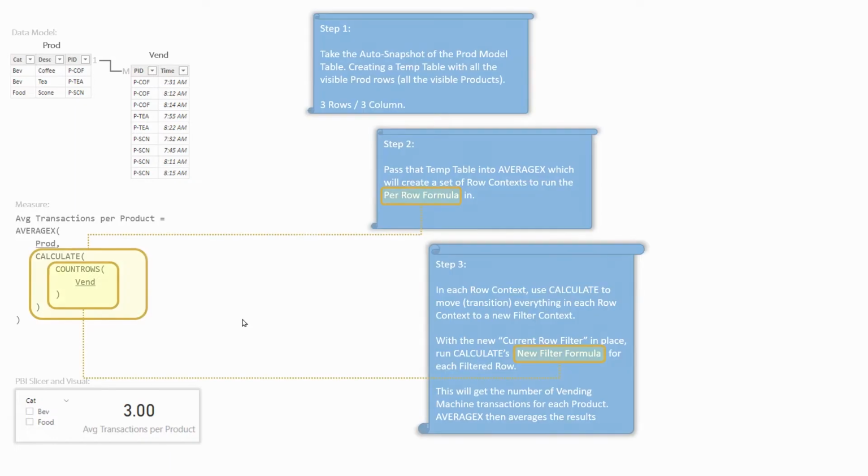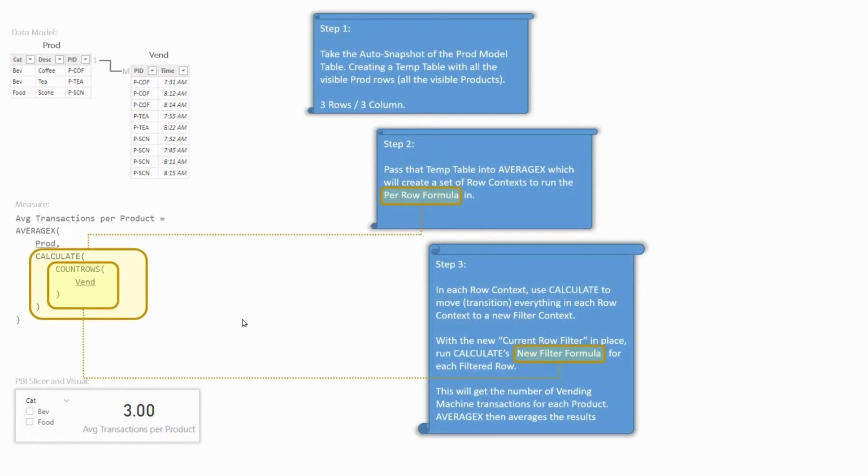Speaking of nice and simple, here's something less nice and less simple, which is our measure. Now, if you've been doing DAX for years and years, you look at this and you know how to dissect it with your eyeballs. It's not too tricky, but if you're looking at something like this for the first time, it seems like there's a lot of stuff going on here, right? So we've got our average transactions per product, and look at all this stuff. Over the course of this video, I'm going to show you the DAX sketch where we sketch out all the pieces, but let's start with just a high flyover of what this thing does.